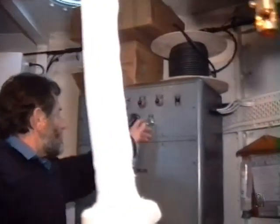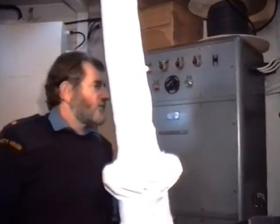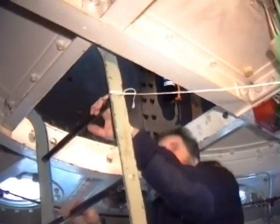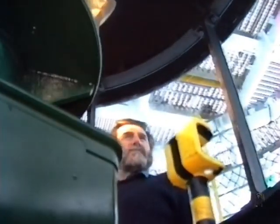I'll just put the light in and then we can go up and see what it's like once the light's in. We'll put the light in here. Away she goes. I'll climb up into the lantern. But there you are then, this is what it's all about. The main light, as you can see, going around there. Got the lighthouse all about, all the ships can see the light. That's what we're here for, keep the light shining.